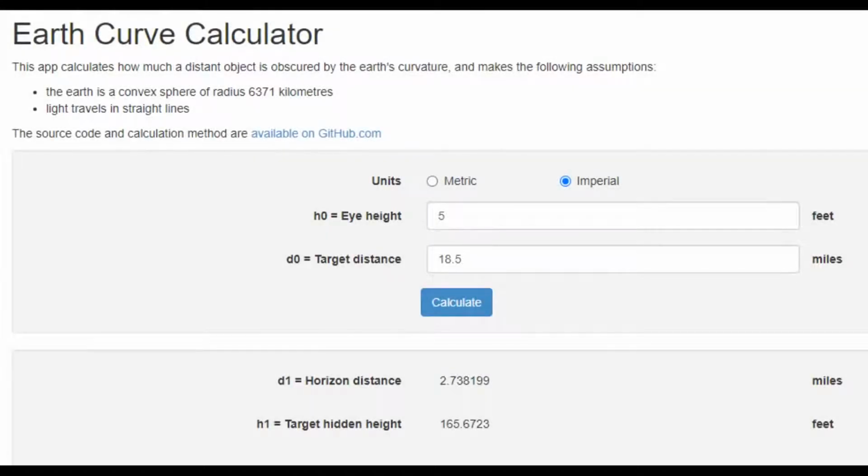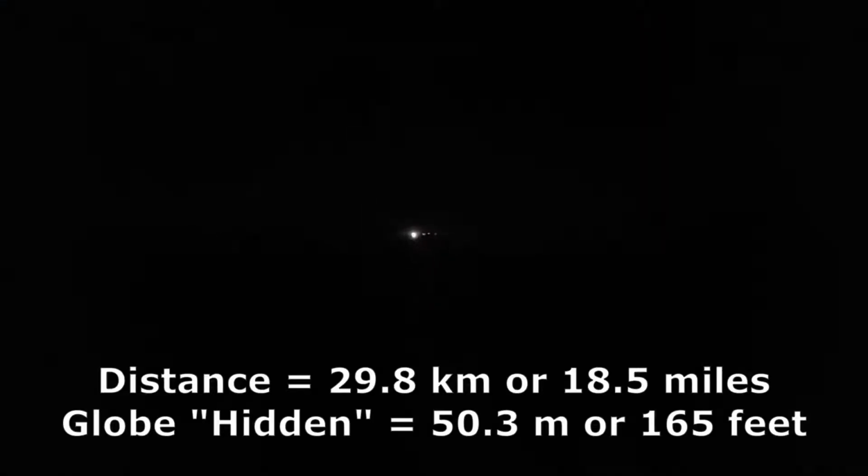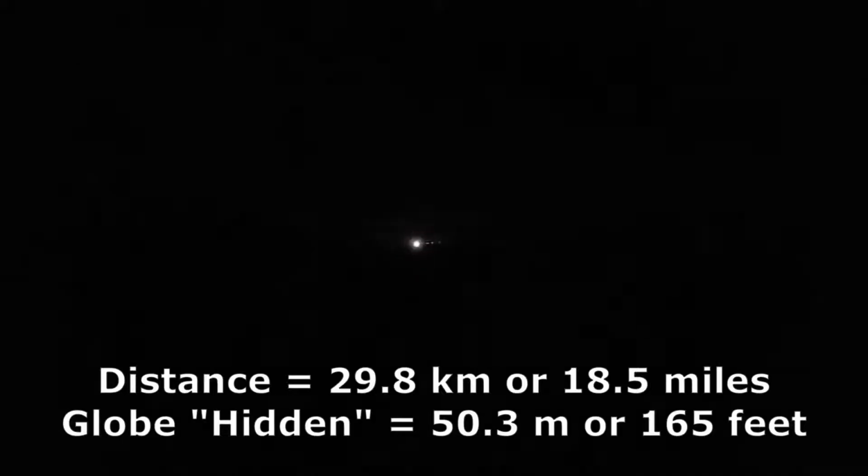Next, we're at 29.8 kilometers or 18.5 miles. This is about the same distance of our Bear Lake test. And the curvature of the Earth, if it were real, should have hid 165 feet behind it. Okay. Yeah, 29.8 kilometers. Yeah, we'll try to do 33 if we can get this one working.